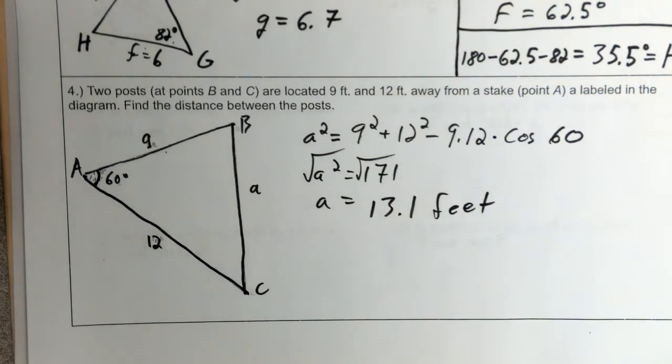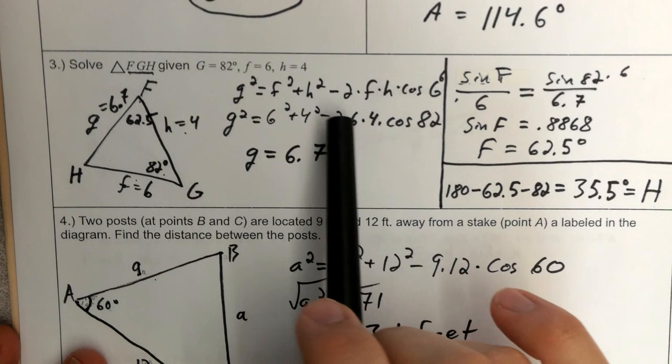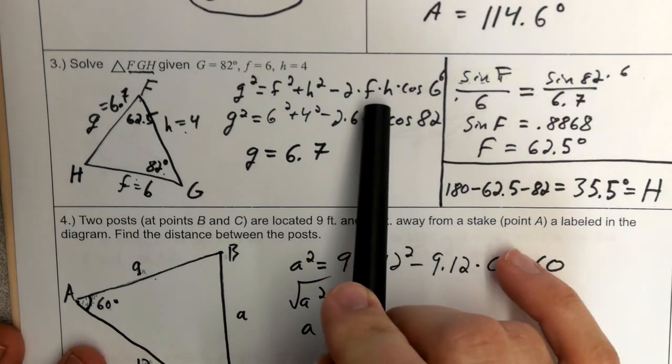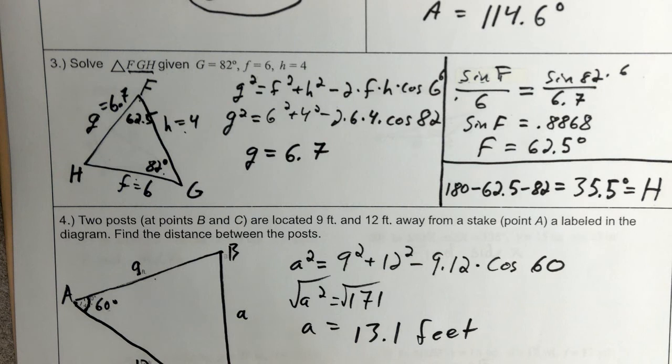All right. So there's a little application problem at the end. Okay. And I think that pretty much wraps up the law of cosines. Just be careful as you're going with putting the stuff in the right place in the formula, and then also be careful typing things into the calculator. So take your time, write stuff out so that you don't miss steps. And that's all I've got for the law of cosines.